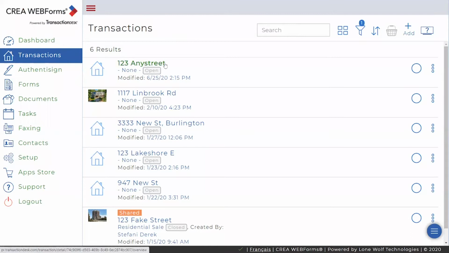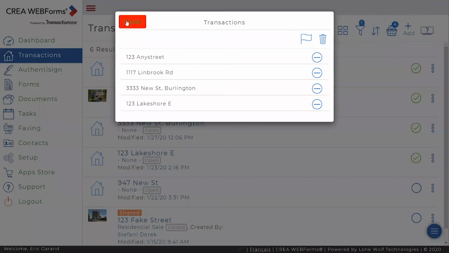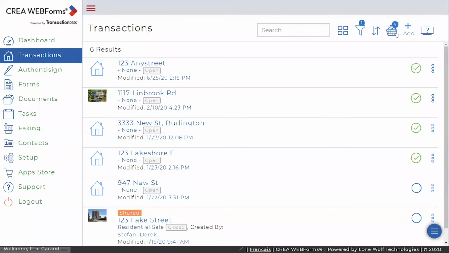We can see a lot more about the transaction itself, such as the modified date, right? Things to get familiar with that are going to show up later in WebForms as well are things like when you select different options, they end up being batched and grouped inside of this basket, for example. So keep that in mind. That is going to come up later on for sure when we go to add forms or add clauses. This is something very common that's going to come up on various screens that we use.